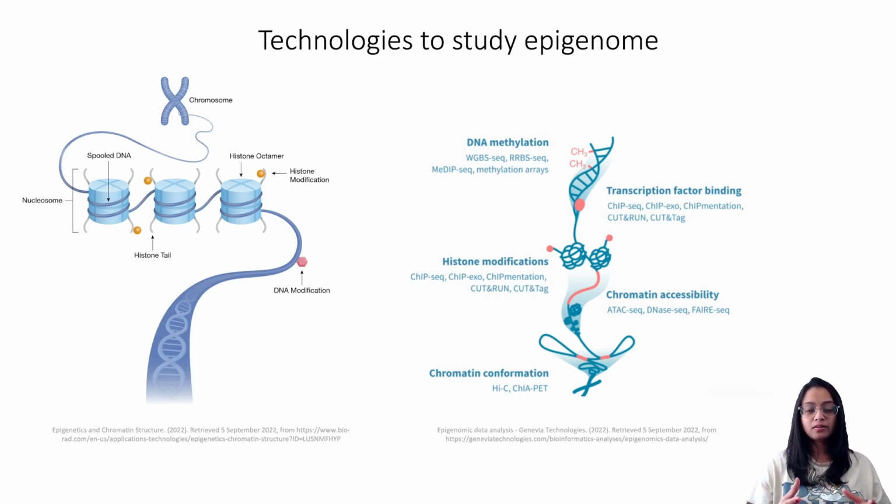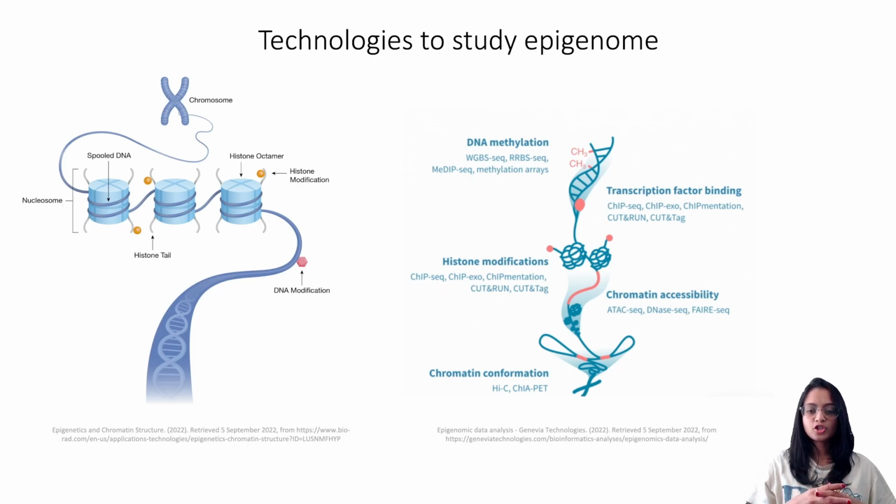So one method that is commonly used is ATAC-Seq, which is used to capture regions that are not bound by histones. Since these regions are not bound by histones, they are accessible to transcription factors to bind to the promoter regions of the genes in that region, and hence gene transcription can occur. Having that information can be useful to understand which genes in a particular condition or state are free of histones, and basically accessible, and the genes in that region are being transcribed. Lastly, we can also get the conformation of the chromatin.